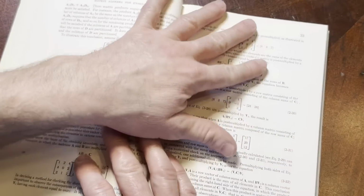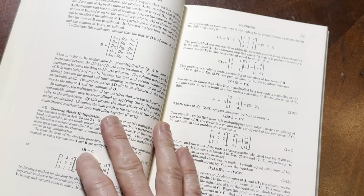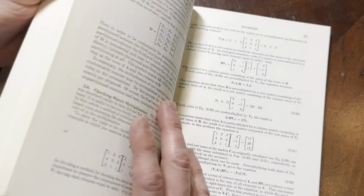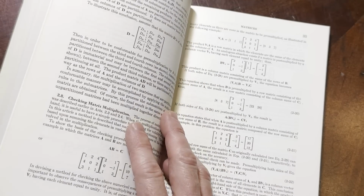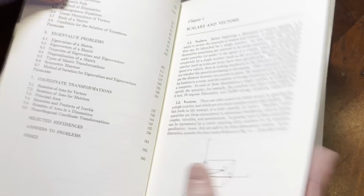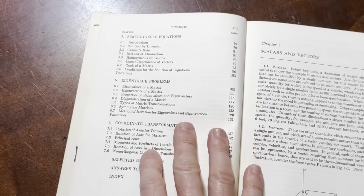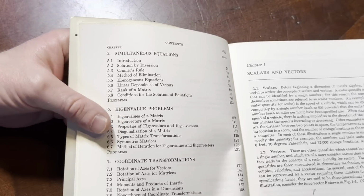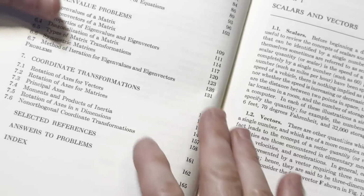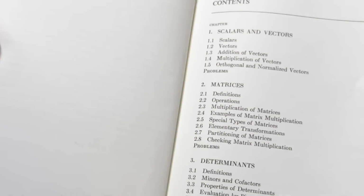For example, you first learn matrices. Many people first learn them in college algebra or pre-calc. That's typically in college where they're learned. And then determinants are often taught in one of those two classes, usually pre-calc, but sometimes college algebra. Yeah, and then eigenvalue problems, that's definitely learned in linear algebra. Same thing with coordinate transformations. A lot of these things here you do in pre-calc classes, Cramer's rule, but a lot of it's linear algebra, like rank and stuff.